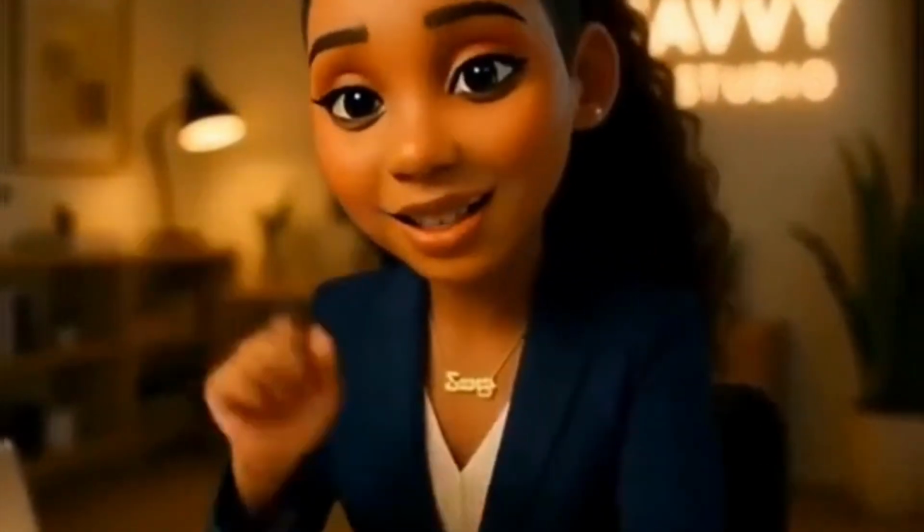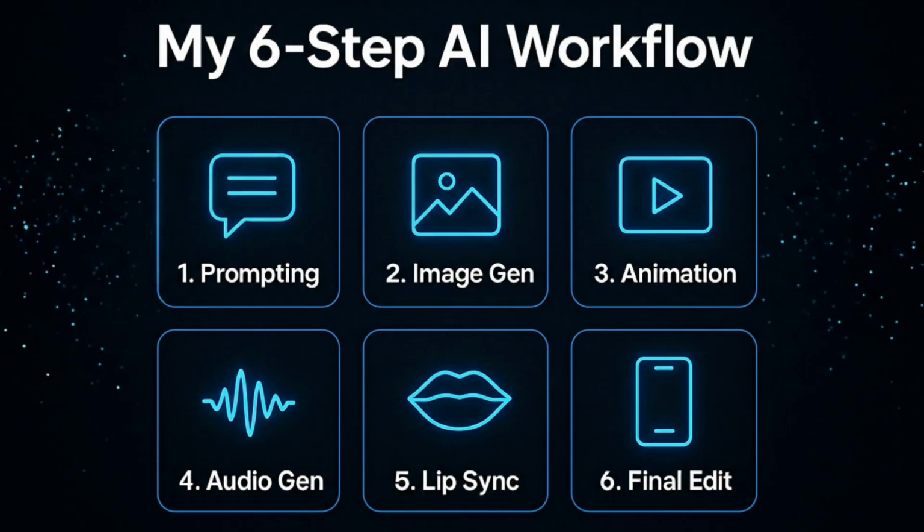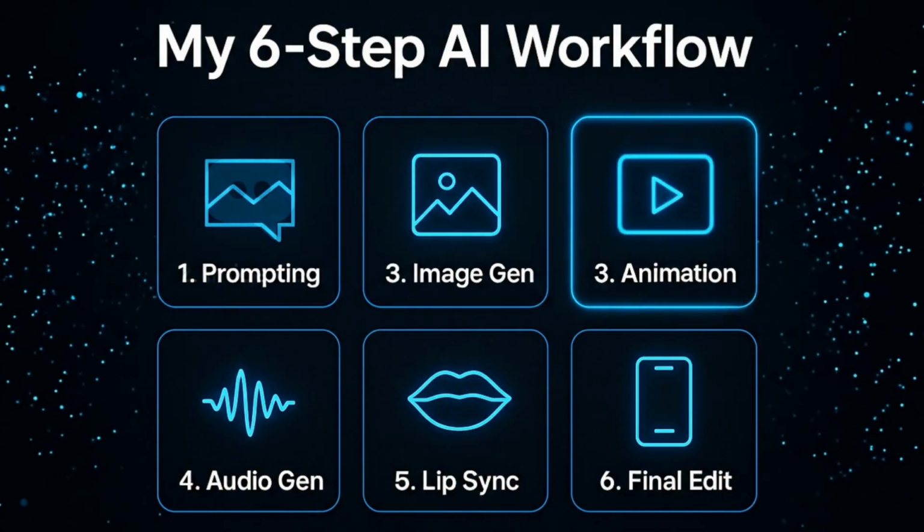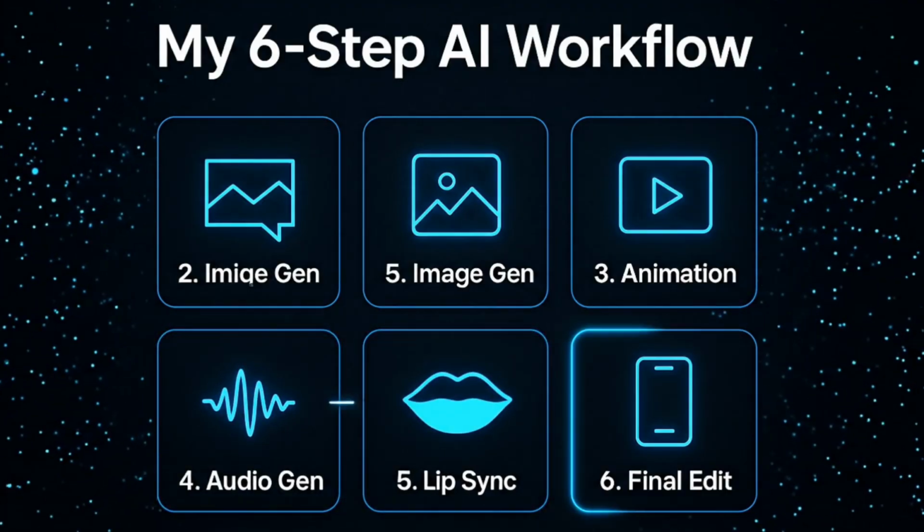And today, we're not just watching a tutorial. You are going to watch me build her very first vlog live, step by step. Forget boring guides. This is a real-time deep dive into creating a digital personality. And we're going to do it using my 6-step AI workflow. We'll start with prompting, move to image generation, then animation. After that, we'll create our audio, perform the magic of lip sync, and finish with the final edit.